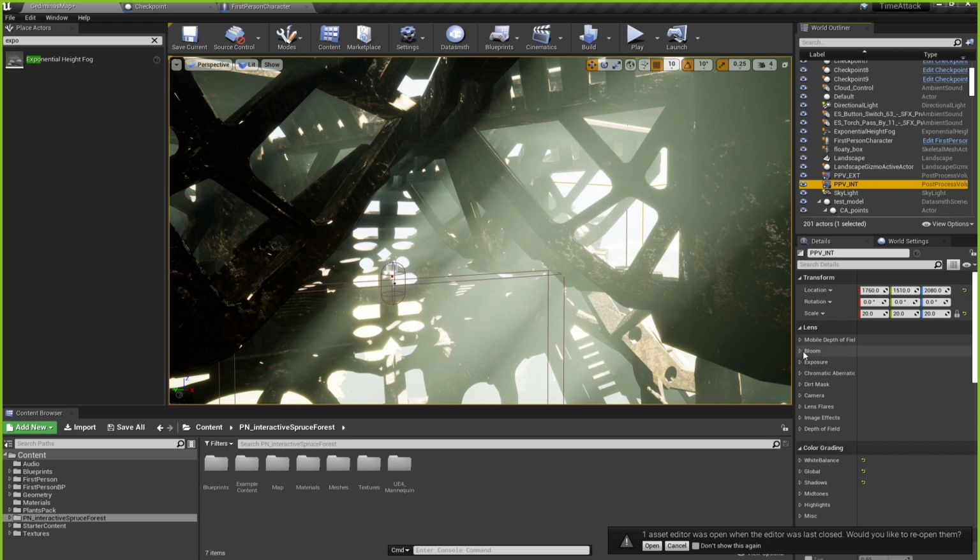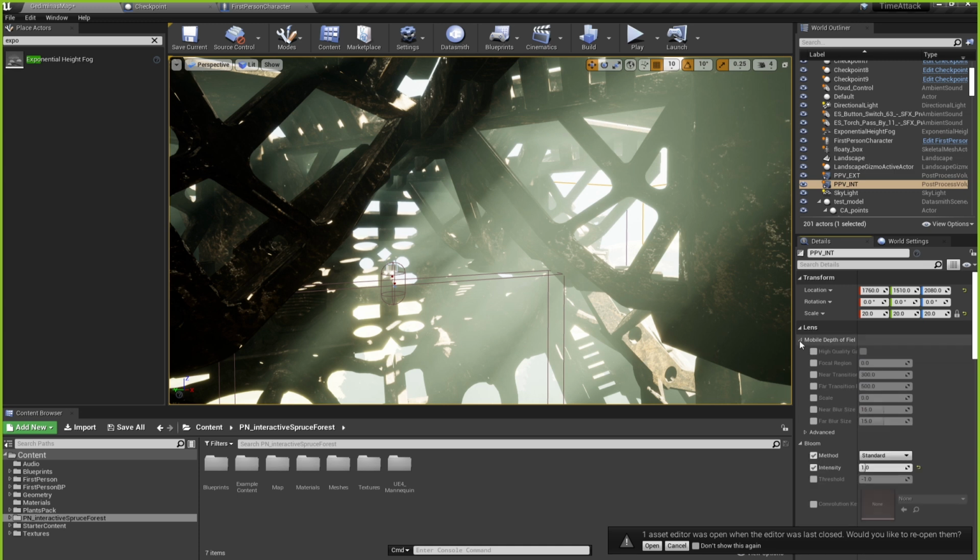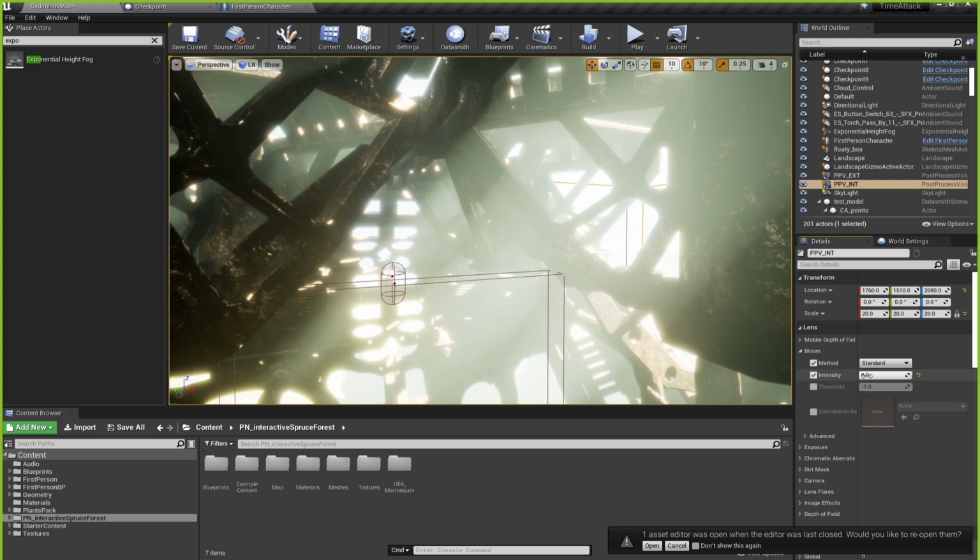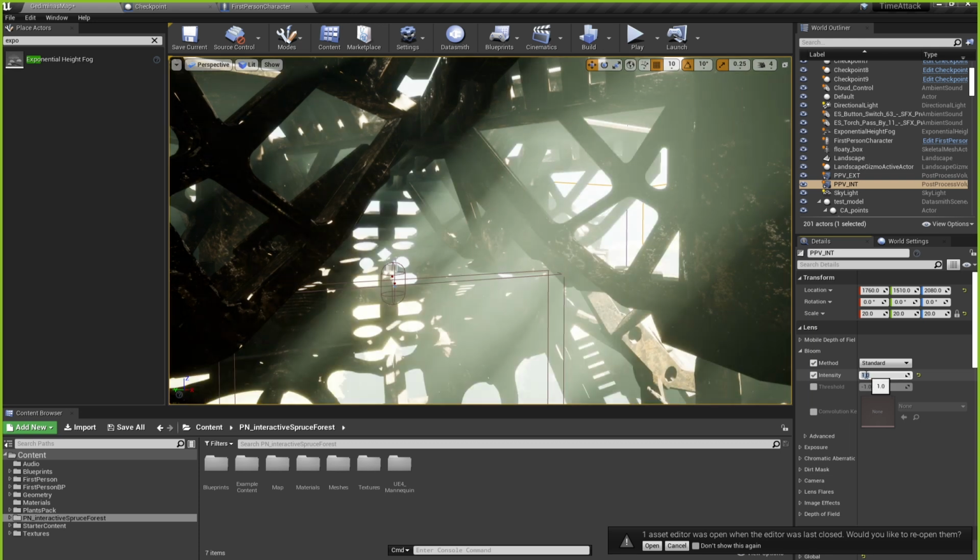Here I can mess around with the bloom and the depth of field, the blurring of things. Don't blur things, they seem to be not that nice. But the bloom itself is kind of nice. If you just have a little bit of bloom, that softness of light, I think is quite nice. So I have turned on some bloom.